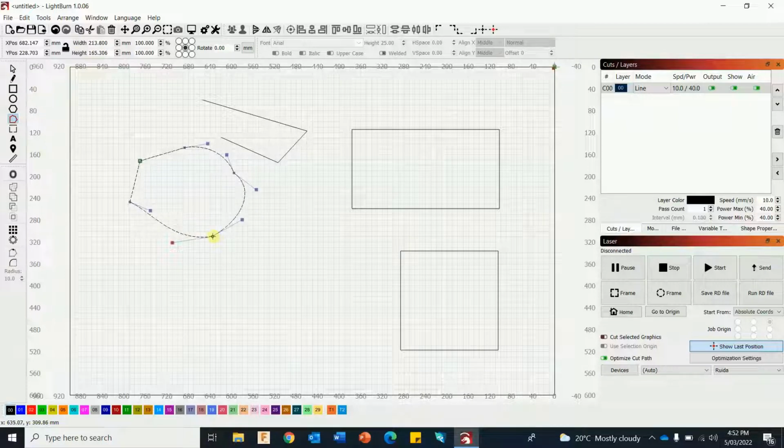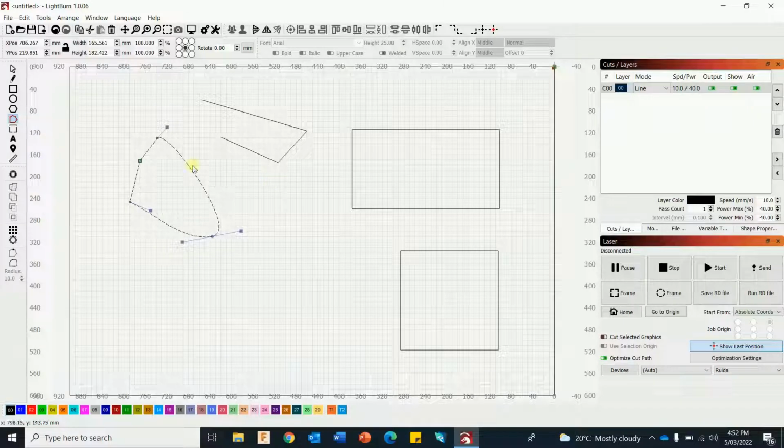But I can also S that one, and I've got those toggles, either or. So the key one is the I for insert and the S for smooth. Whether it's the corner or it could just be the line. And then I can move these around as well. And D for delete. Okay.